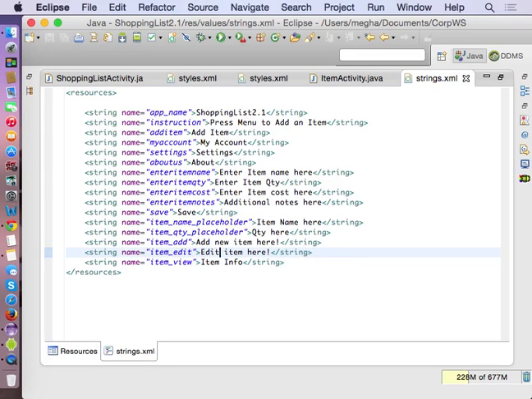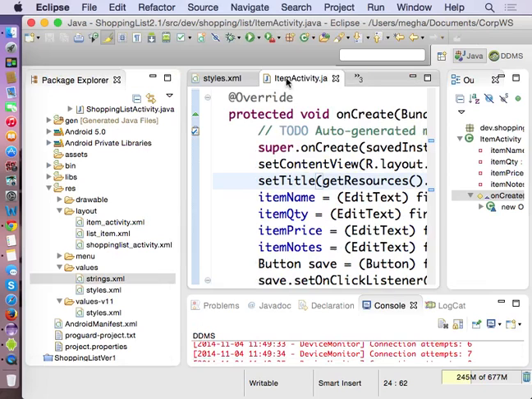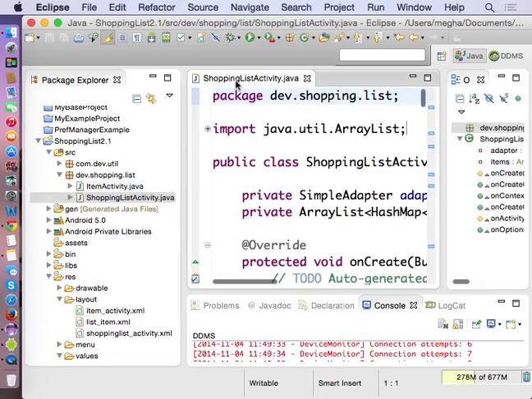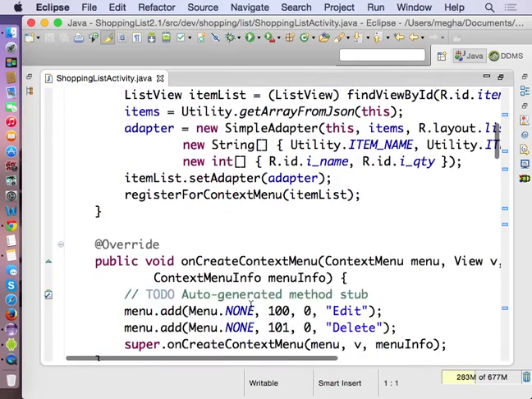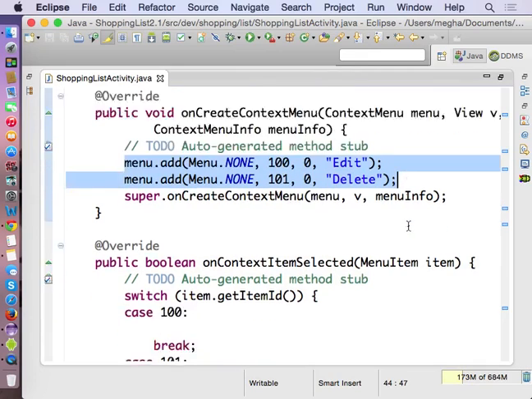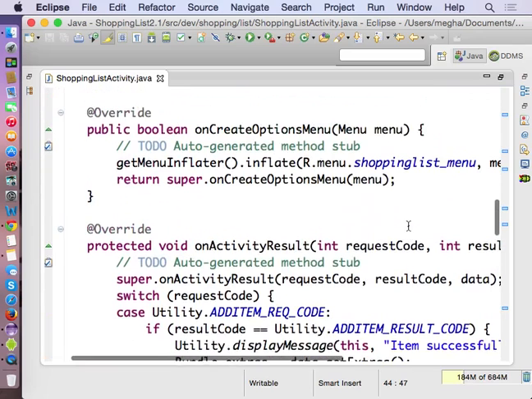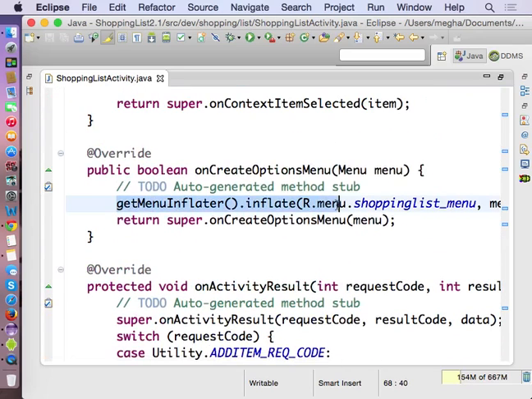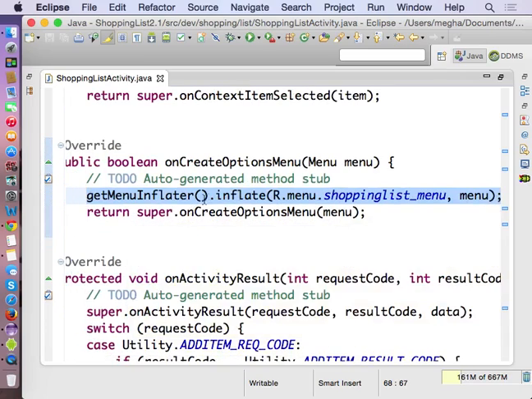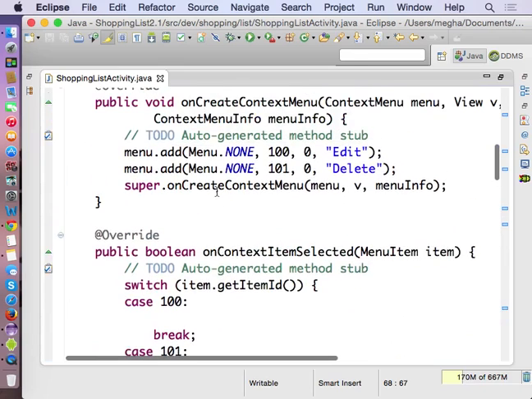So I need to dynamically handle them. Start from how to capture the edit. So you already know the context menu or option menu. Anything, a view can be added programmatically or through XML. In fact, our option menu gets the UI from an XML file. So we have inflated using get menu inflater for option menu. Similar thing I can also do for context menu.